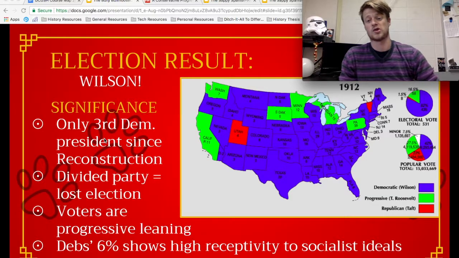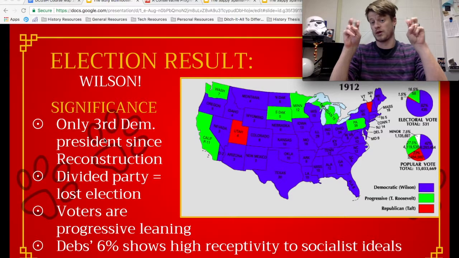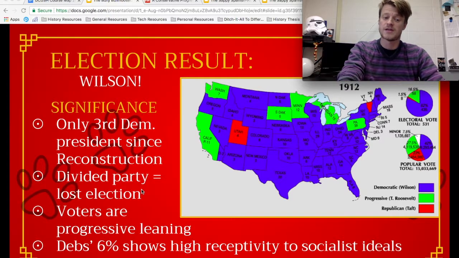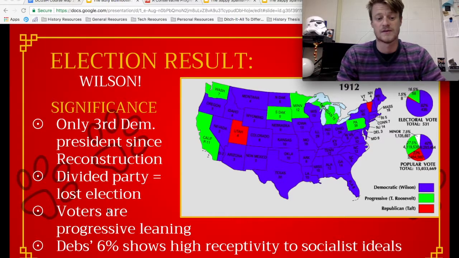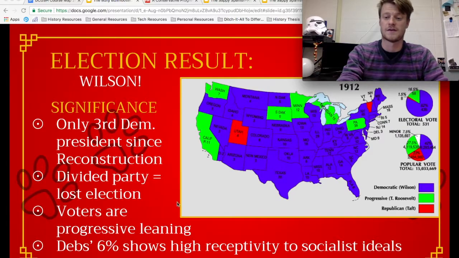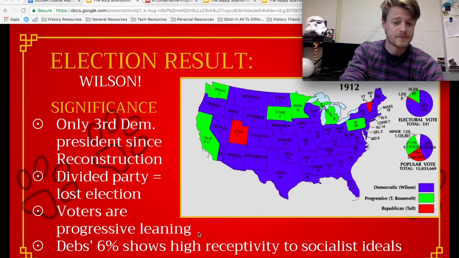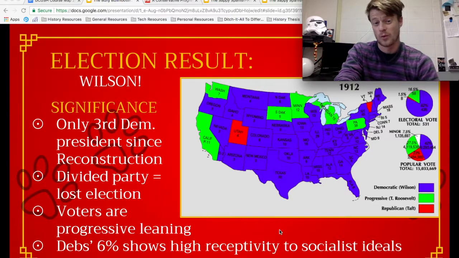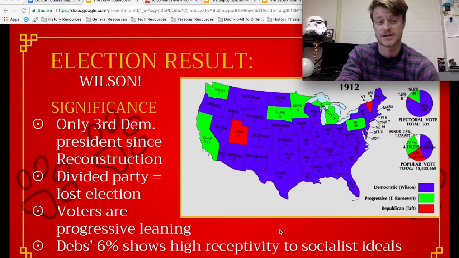And this certainly shows, if we just look at what we're terming progressivism, okay, as the more progressive candidates of Wilson and Roosevelt, you can see that they're taking up a huge chunk of the electorate together. And so we can say that the voters are more progressive leaning in this election. Okay. The other thing it doesn't show on here is that when Eugene V. Debs takes 6% of the vote, that's here in this minor category, he's also soaking up quite a bit of votes as well. Okay, and we can see that there is now a higher receptivity to socialist ideas. And we're going to come back to that when we talk about some of the Red Scares later.